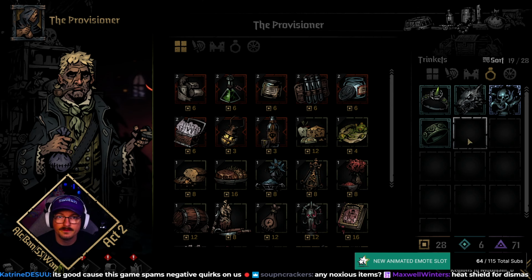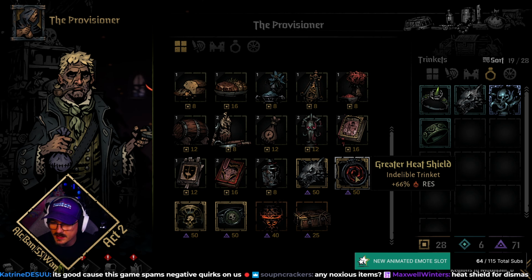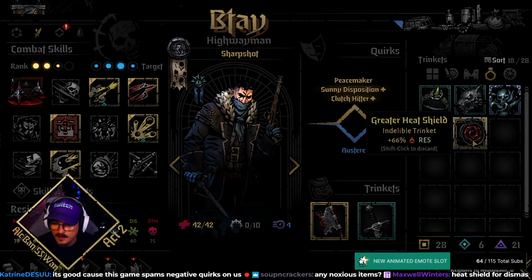I think we're going to end up taking that heat shield for Dismas. It's probably going to be the best bet for us. We can keep it, take it off, and not use it for the next fight. We can use this for the first fight on the mountain.